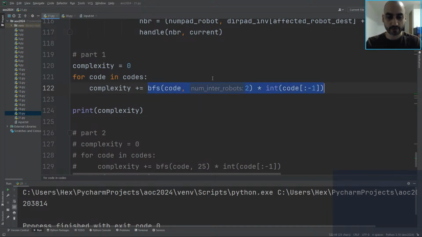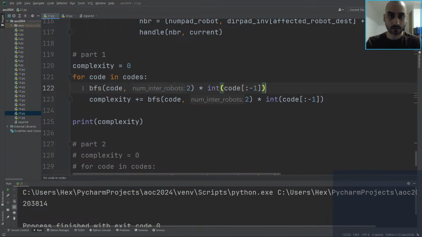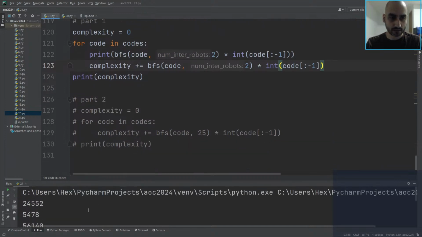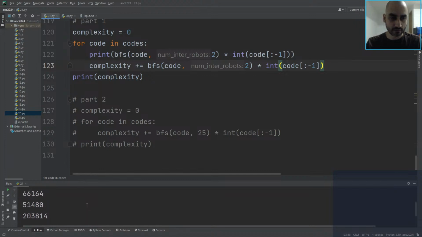So I'm curious about these numbers here. Two, 4, 5, 5, 2. 5, 4, 7, 8. 5, 6, 1, 4, 0. 6, 6, 1, 6, 4. 5, 1, 4, 8, 0.